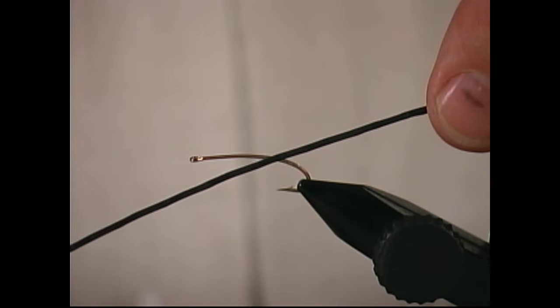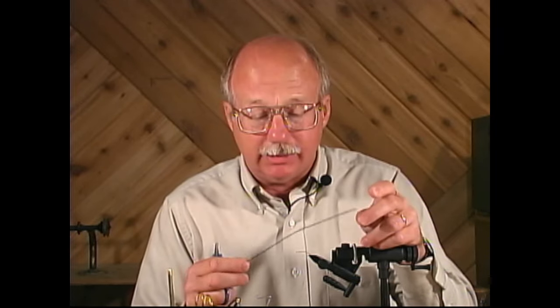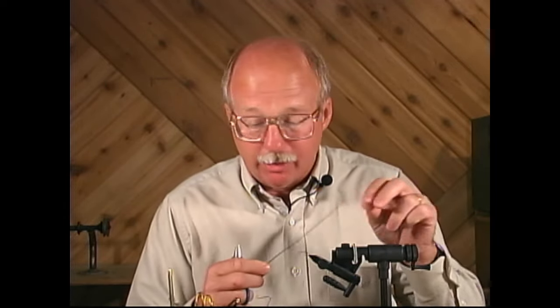And I will tell you a little story about this material. I was at a trade show in Denver doing some demonstration fly tying, and I had to walk my dog Dub and give him a break. We were walking down the railroad tracks next to this convention center, and we found this piece of junk laying along the tracks that looked like it came off the back of a semi that keeps mud from flying all over the place. Well, I ended up picking that thing up and bringing it home, and it makes the absolute best monofilament eyes you'll ever see. But we'll go ahead and get into that here in a moment.